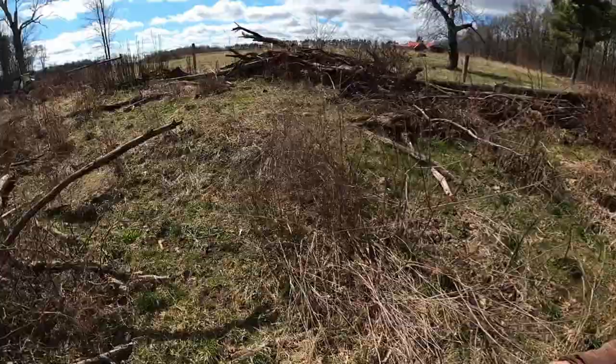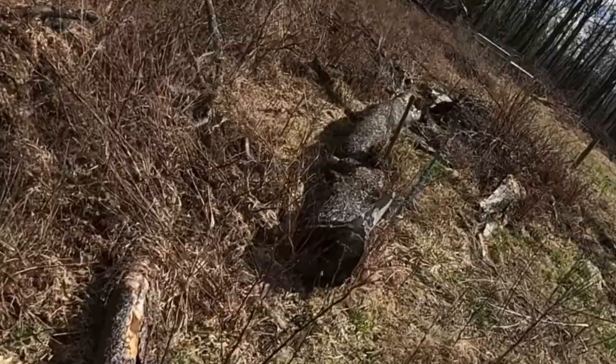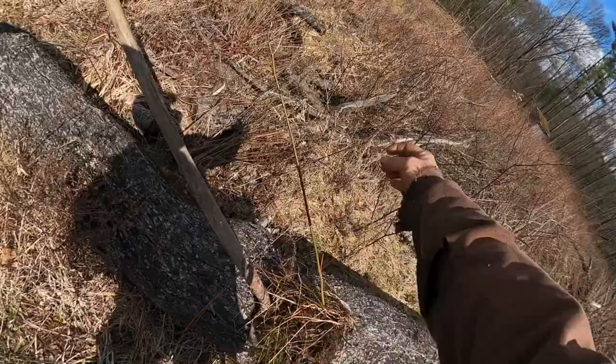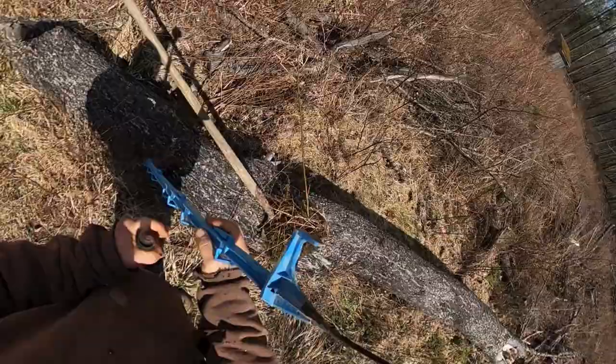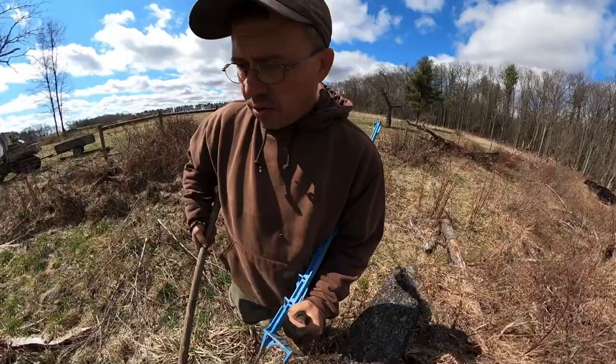The reason we're down here is transplanting a couple catalpa trees into our yard. In an earlier video, you've seen that I had to cut down my shade tree, and it was a catalpa tree, and I really liked the tree, but it had some health issues. So there was a little catalpa tree growing down here, so I came down here and got it. We're gonna dig another one out. It's a little bigger. I believe this here is a 2-year old. The other one we're gonna dig out is a 5-year old. It's considerably bigger.